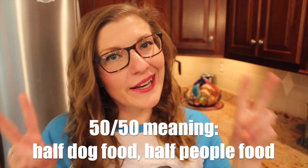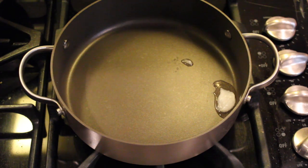Make sure now that you're adding human food into your dog's diet, start slowly. You can start by giving them a little bit less dog food and start by adding in some of the human food. Heat 1 teaspoon of coconut oil. Coconut oil is known to be really good for dogs and they love it as a treat. You can also cook with it. And if you're gonna start adding coconut oil into a dog's diet, you start very small. When I started with Cosmo and Giacomo, I was giving them like little licks off of my finger.